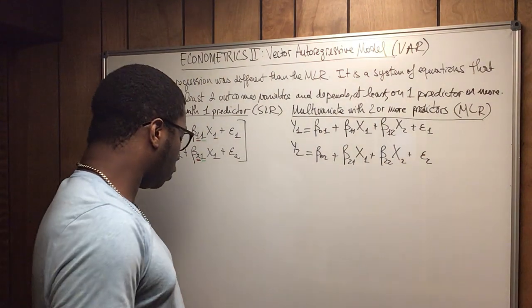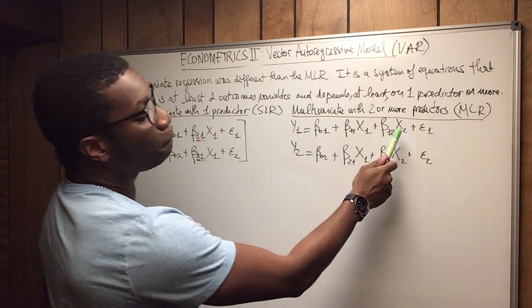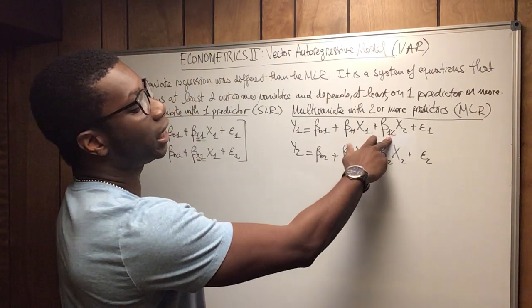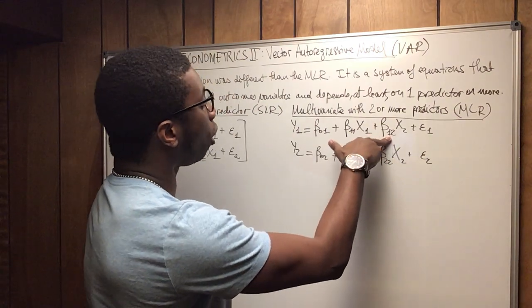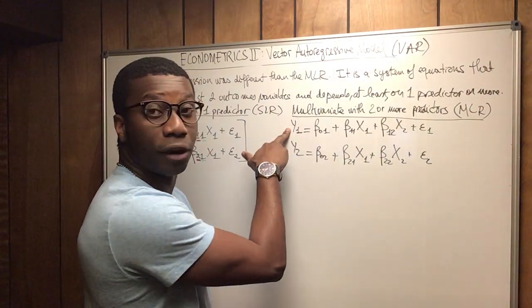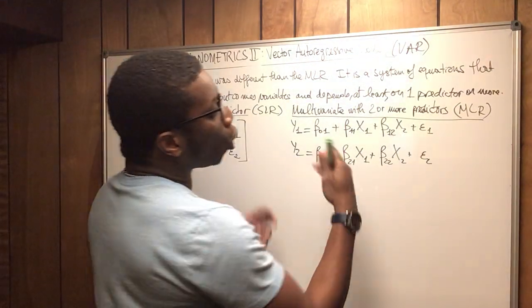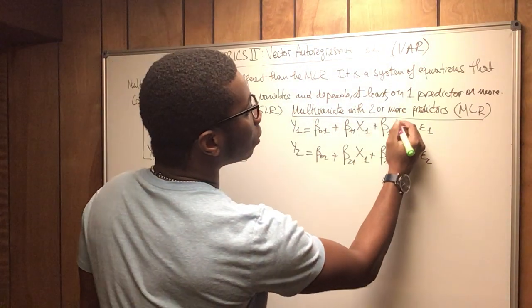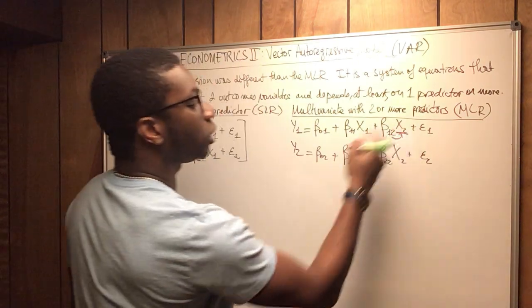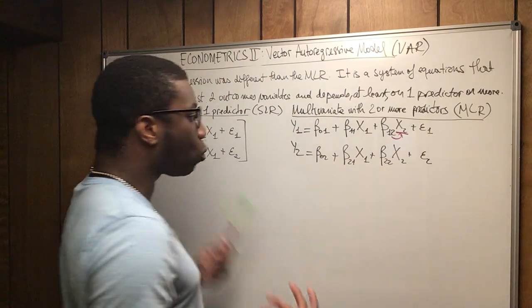So here, if you follow carefully, you can see the logic. You have beta 12 and beta 22. The 1 in the 12 means that it is the coefficient based on the first outcome variable, and the 2 that follows the 1 in beta 12 means that the coefficient depends on this predictor here. The same logic applies for the second equation.